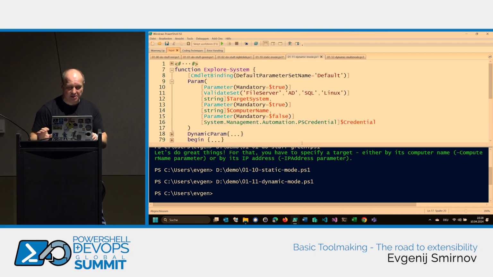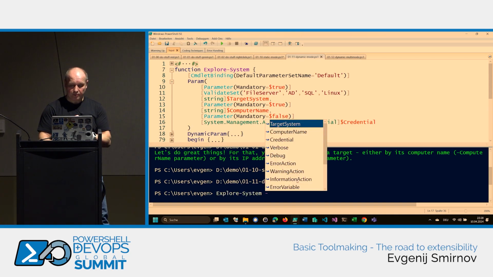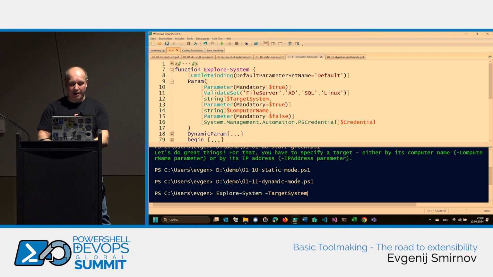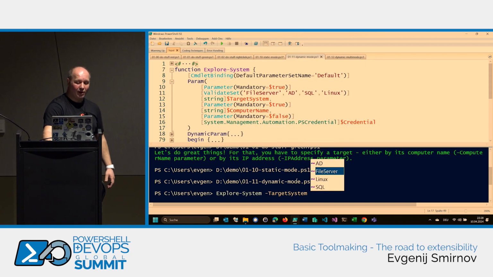I will show you this. The very same function, explore system. And then I just have the 3 parameters: computer name, obviously, because I'm talking to a remote system, credential, and target system, where I can select what kind of target system I intend to be talking to.